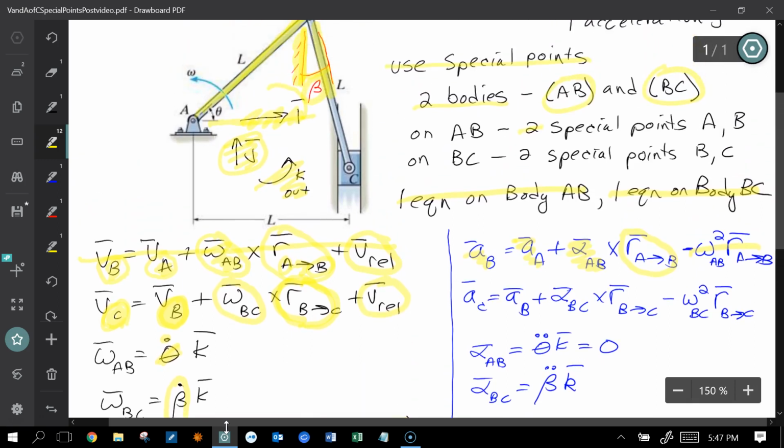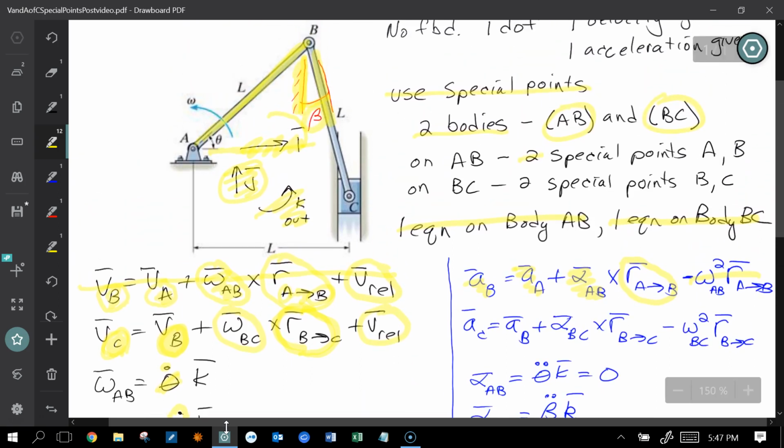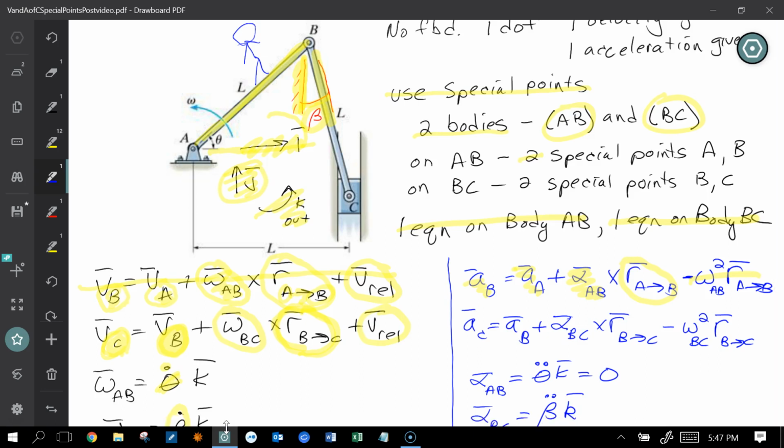Let me explain the VRELs. To get the VREL for body AB, you pretend like you are standing on body AB. So you pretend like you're standing there, and you look at what's happening. It looks like the link you're standing on isn't moving. Imagine you're standing on the earth. I know you are, right? So if you're standing on the earth, you look around. Does the floor look like it's moving? No. Does the bookcase look like it's moving? No. Nothing that's tied to the floor looks like it's moving. Is it really moving? Yes, the earth is turning, so everything is moving, but it doesn't look like it.